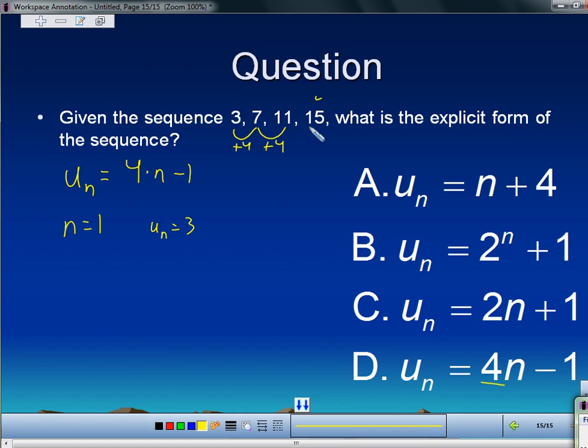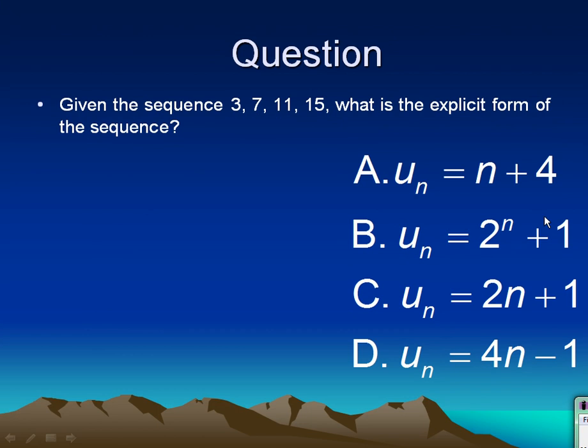The other way to solve this in a multiple choice setting is to just plug in. Up here, I said that the 4th term was 15. If I plug in 4 here, do I get 15? The answer is no. Here, do I get 15? No. Down here, still not 15. Down here, yes. That's how I know that that is the answer. With a multiple choice test, you have to understand that there are multiple ways to access these answers.